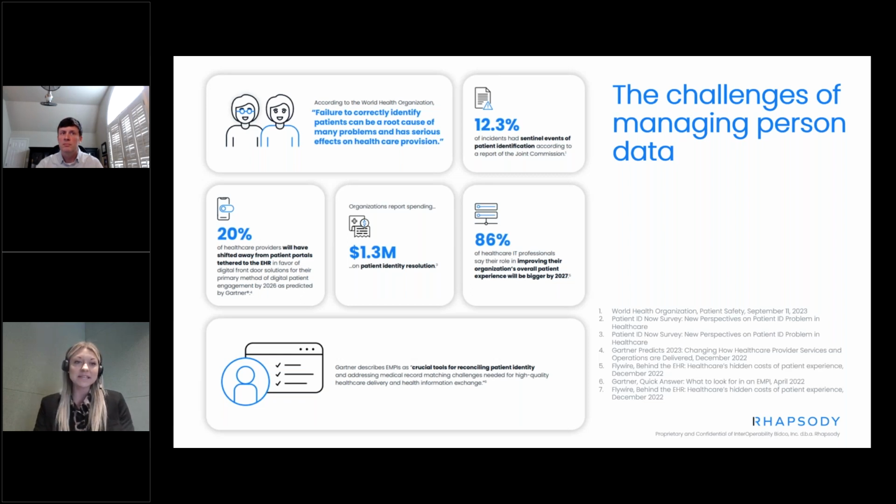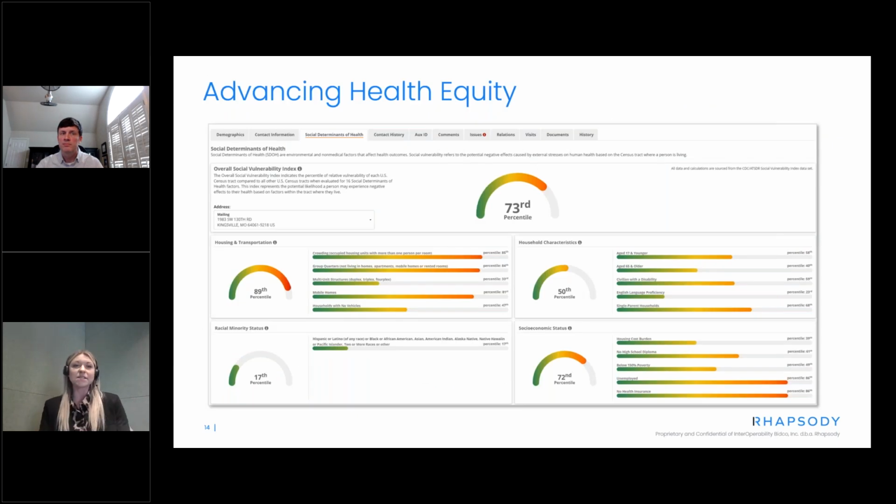So with that, I want to move forward, and now that I've talked about some of the challenges, I want to talk about some of our new features and enhancements that we've released recently that really drive forward efficiencies for our customers. So first here, I'm going to talk about health equity. We've heard over the last years that health equity and driving forward health equity initiatives is increasingly important for our customers. But one of the big roadblocks to this is gathering the right data and connecting that data to the right person. And so what we're trying to do here is really take some of that social determinants of health data, connect it to the right person and associate it to the area where they're living, and then allow it to be easily disseminated across the healthcare enterprise, so you can use that data wherever you need to be able to drive those health equity initiatives forward.